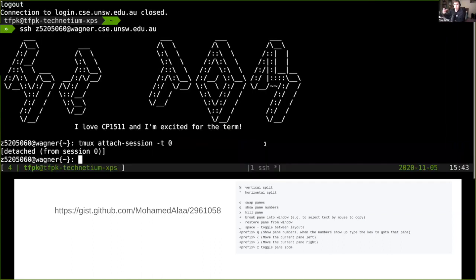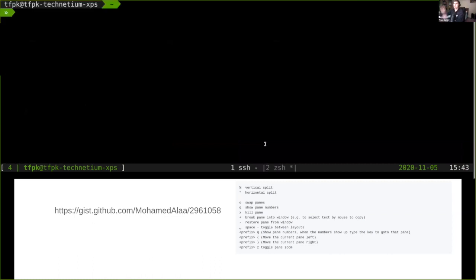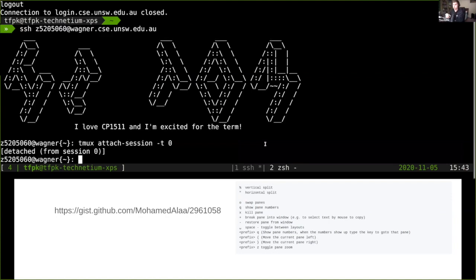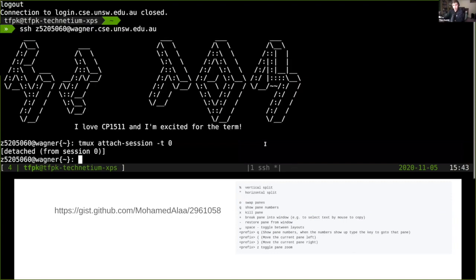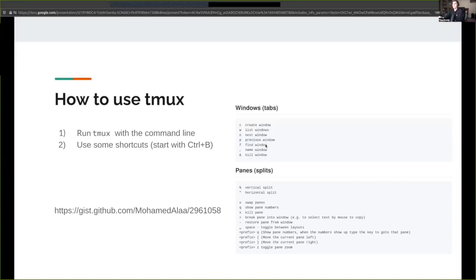It's got this sort of window tab style system, so I can say Control-B-C, and it'll create me a second tab almost. And then I can go Control-B1 to go back to the first one, or Control-B2 to go to the second one. There's way too much about tmux. I could do an entire talk on tmux by itself, so I'm not going to talk about it more than that. Just to say, tmux is really useful. If you learn the shortcuts, it can be really, really helpful and make it a lot easier to use SSH as your primary way of connecting to CSE.